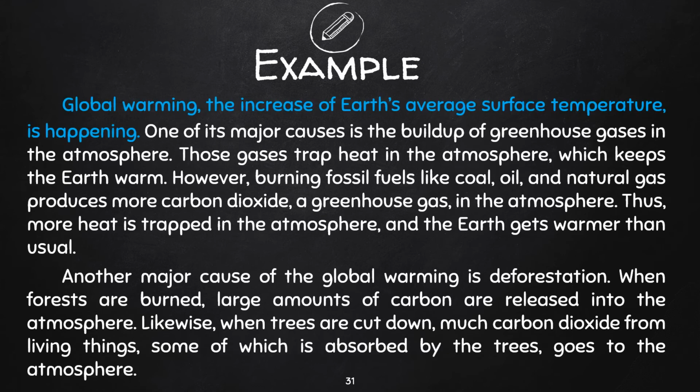The paragraph we just read used effect to cause pattern because the first sentence of the first paragraph states the effect, which is the main idea of the entire text. Then it is followed by the statement of the first cause and its supporting information, while the second cause is explained in the succeeding paragraph.